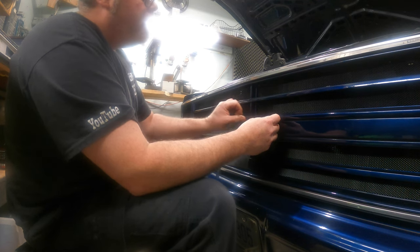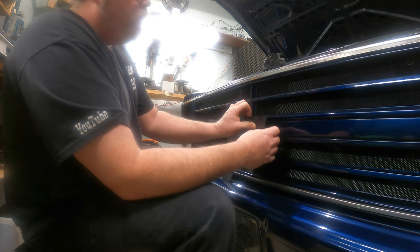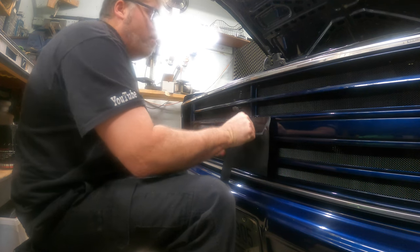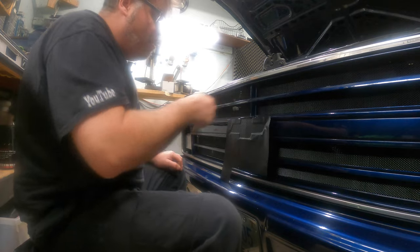So we'll start up here, just got to get it on like that, slide her down, and then you just walk her out this way, and walk her out this way. There we go, just like that, and then we just heat her up, get her in the grooves, and then we'll trim her up. Maybe.